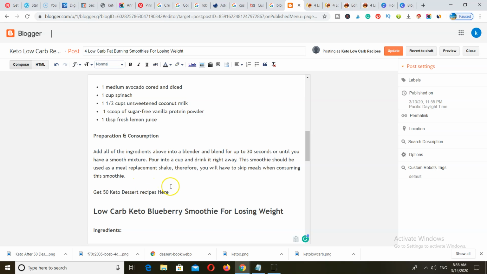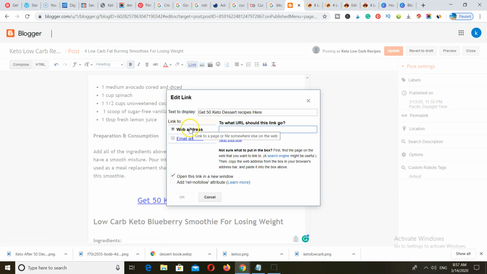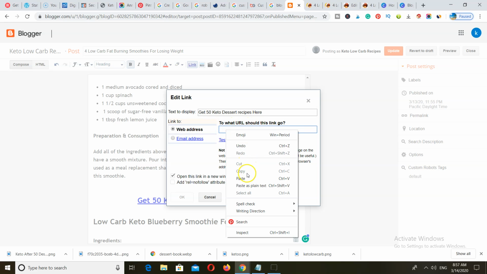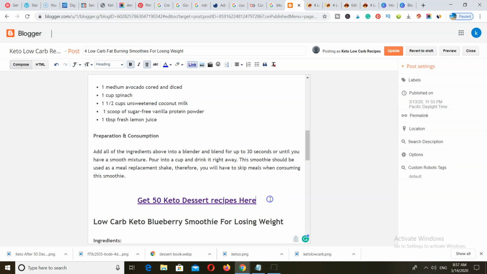Okay, we're going to make this large, a heading. We want to get it into the center, and we want to change the color to red, and we also want to add our link. So let's go ahead and add our link in there, and you want to go ahead and click on OK.